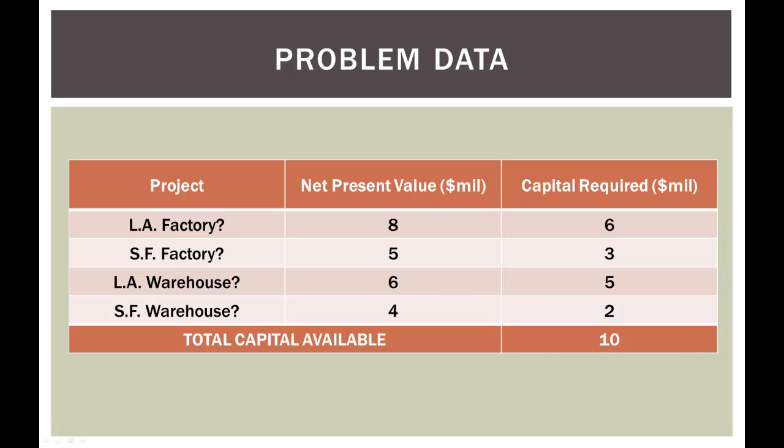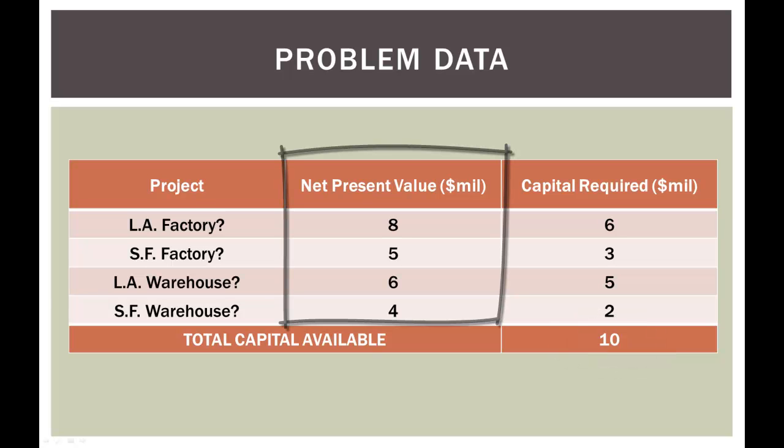Now, remember I said we're never going to have two factories and two warehouses. Well, one, we would not have that because of the constraint in the problem. But two, we would never have that because the cost would be too high. So having two factories and two warehouses would far exceed our budget. That would be $16 million, which is much more than 10. So just as a budgetary rule, we could never have that.